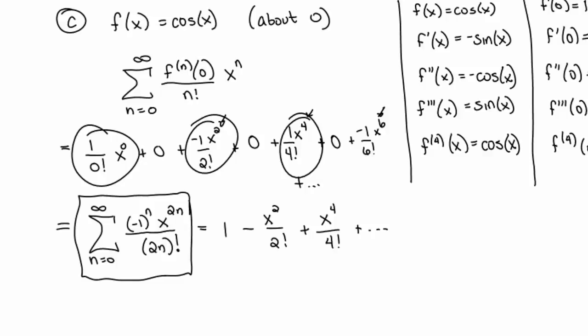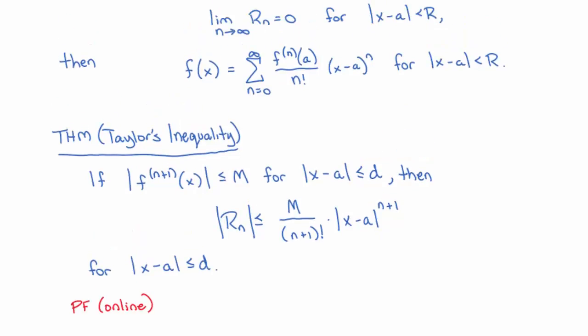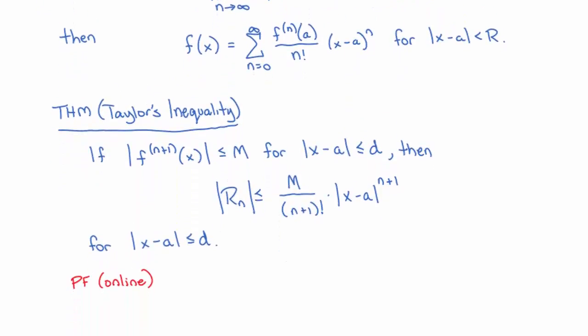Okay. Now that's pretty neat if that's actually equal to the function. To show that that's equal to the function, we're going to have to use Taylor's inequality, right? We need the remainder to tend to 0. And that's from a previous lecture where we said as long as the remainder, this guy right here, tends to 0 for the nth Taylor polynomial, then we know our function is actually equal to the Taylor polynomial expansion. And to find out a bound for the remainder, we're going to use Taylor's inequality, where the n plus first derivative is what we're trying to bound. So let's go ahead and go back to the problem.